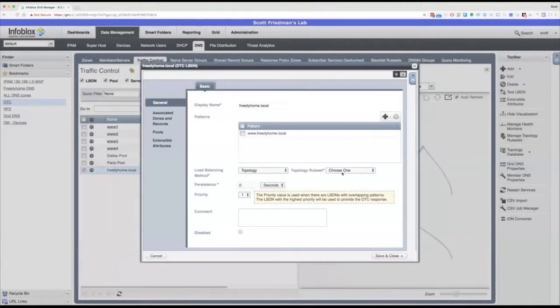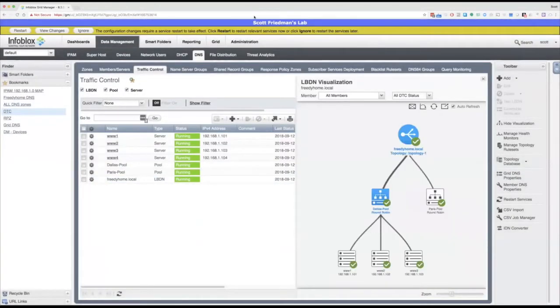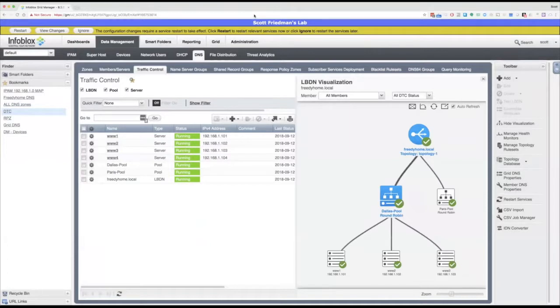So now I can use both my data centers in an active-active scenario and determine traffic, again, based on this topology. But we could also base it on the GeoIP database that we have and decide, if you're in certain continents, Europe or Asia, you can go to the Paris one, and if you're anywhere else, then you can go to the Dallas pool. So that's what it looks like configuring through our UI, point and clicking your way through it. Now let me go back to here.